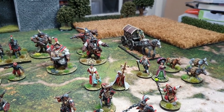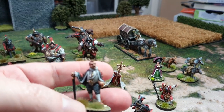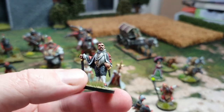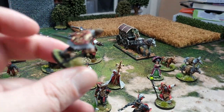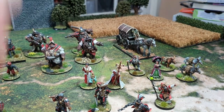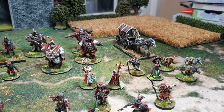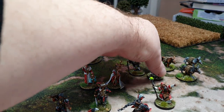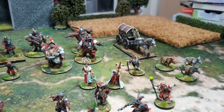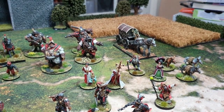These two down at the bottom here are from the same fellow as that. This is what I'm going to use as the mayor. He's a fantastic figure, by the way, really nicely detailed, and I just couldn't resist painting him. He could be one of the three leaders, Magellan, Fernando, or Bartholomew Diaz, Vasco da Gama, one of those. And then I thought, let's get a lady to go with that as well. She came out really nice. So those two will be running the port.